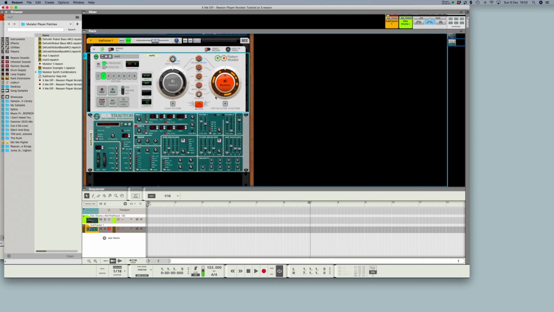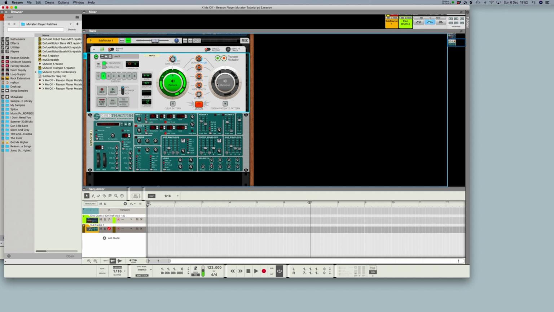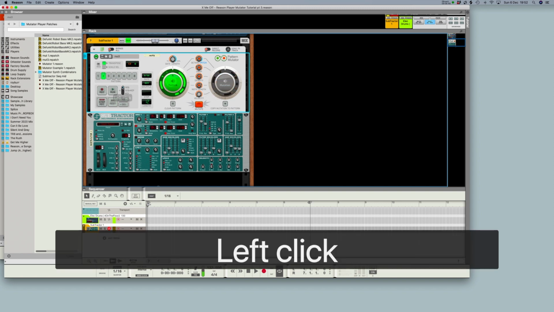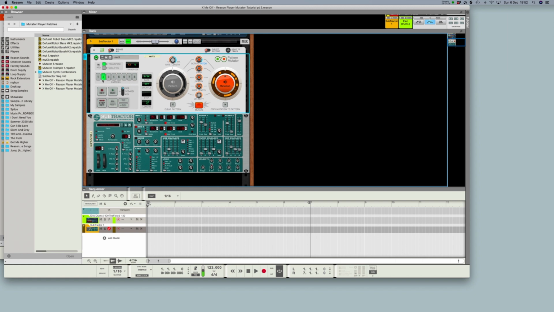So another thing that you can do is switch between the mutation and the pattern just by clicking the circles. So literally like that. Whichever one is a solid colour: green for the pattern, orange for the mutation. So with it playing back, you can just switch. So it's a good way of just switching between the patterns. Obviously, you can only switch between the pattern and one mutation. To do proper pattern switching, you need to go to the pattern select buttons and use those. But it's a quick way of just changing between the two.